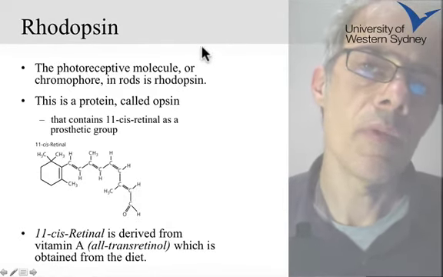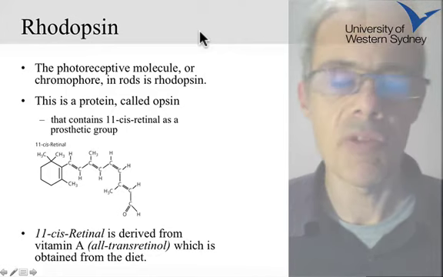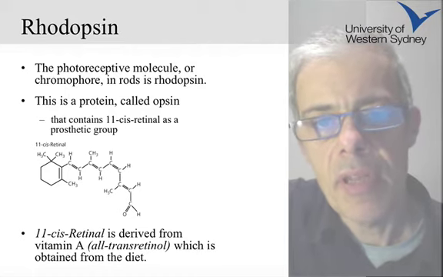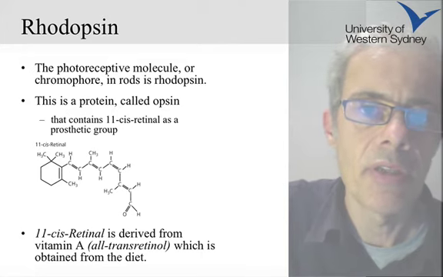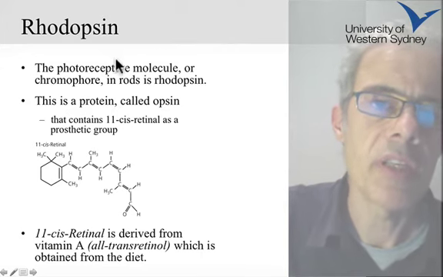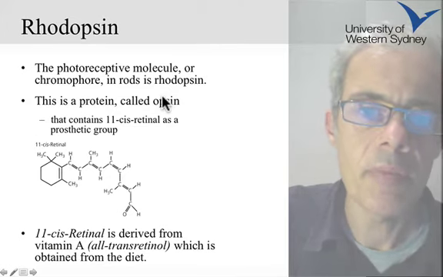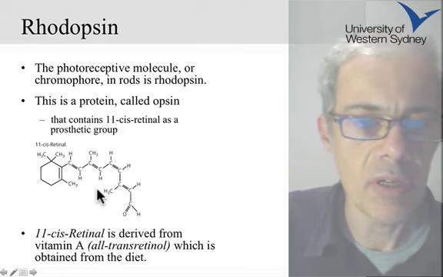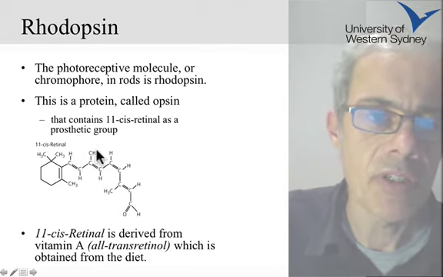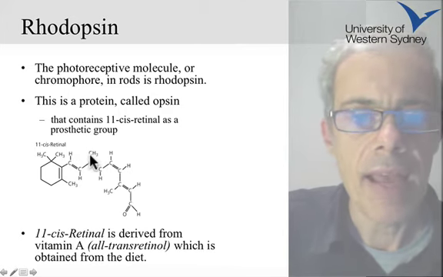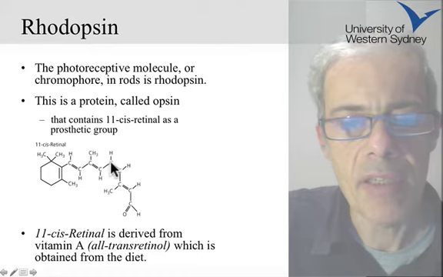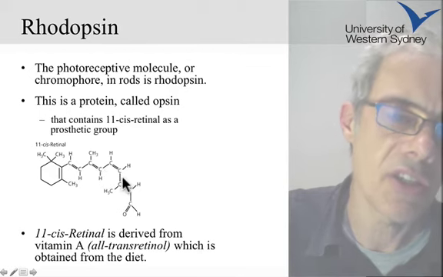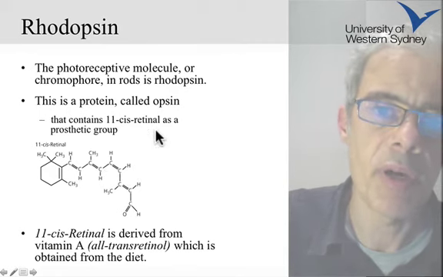So the G protein coupled receptor of these cells is referred to as rhodopsin. Now, rhodopsin is a receptor that can perceive a photon of light. So effectively, rhodopsin is made up of a protein called opsin, and a chemical which is a derivative of vitamin A, referred to as 11-cis-retinal, and this is able to perceive light, and the photon of light causes a change in the structure of this molecule, which is then perceived by the opsin.